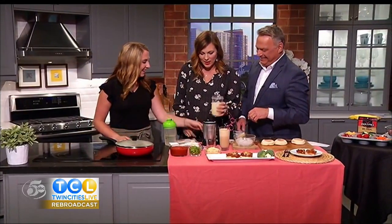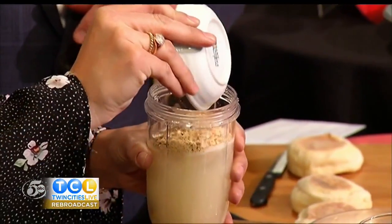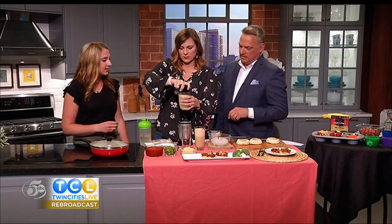I don't mind. Okay. And if you want to just screw the top on, we'll give it a whirl. Does the peanut butter also go in anywhere? Peanut butter also. Thank you. That's an important part. This is the peanut butter powder, and this is powdered peanut butter, just because it's easy. Again, 2 tablespoons. It dissolves. Make it on the go. Yeah, you could use regular peanut butter too. It's really whatever you have on hand. Okay, are we going to rev this bad boy up? Yeah, we are.